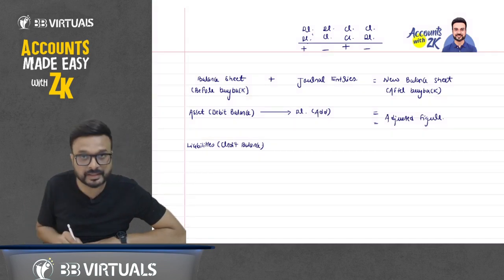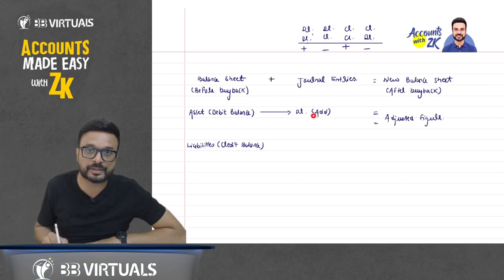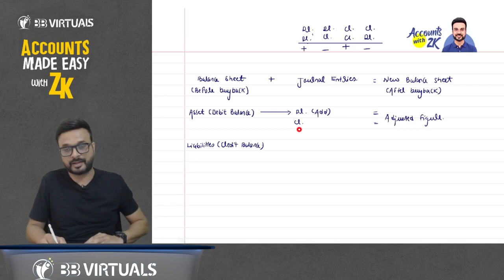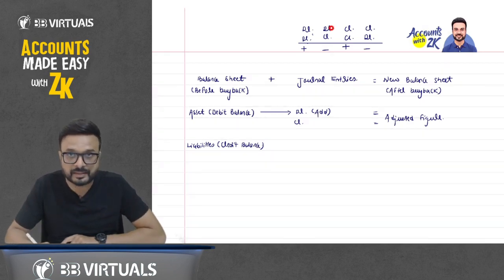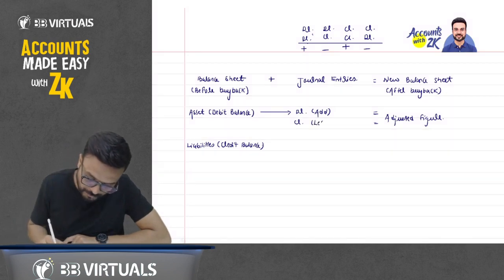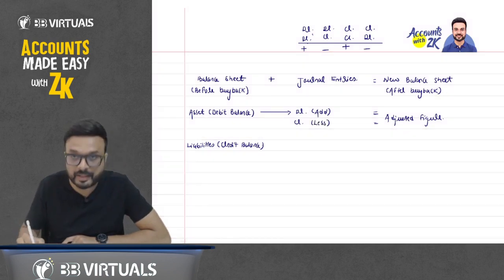Here asset has debit balance. For example, furniture is an asset. It is 10 crore, and suppose in the journal entry you have debited it by rupees 2 crore. 10 plus 2, how much? 12. That 12 crore we will write here. Now suppose to that asset account you have credited in the journal entry. It has a debit balance and we have credited here. So debit, credit, we will deduct it, and whatever figure comes, I will write it down in the new balance sheet.